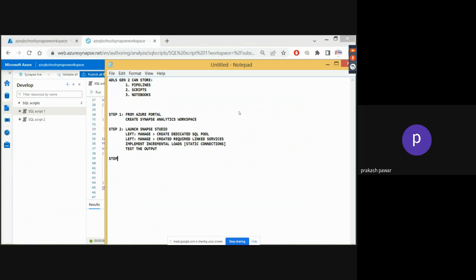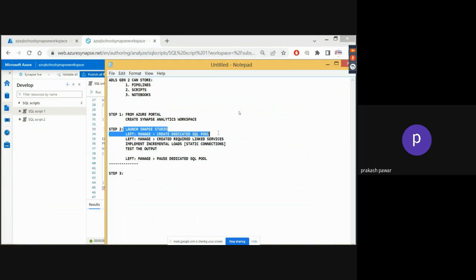Next, number 3. Once again, you launch Synapse Studio. Once you go to left, manage, and pause dedicated SQL pool. Yesterday's example.